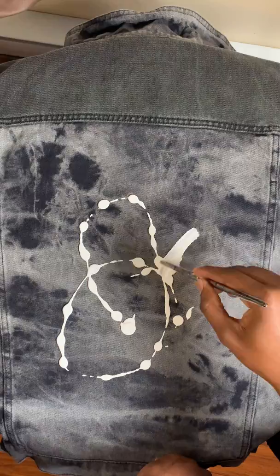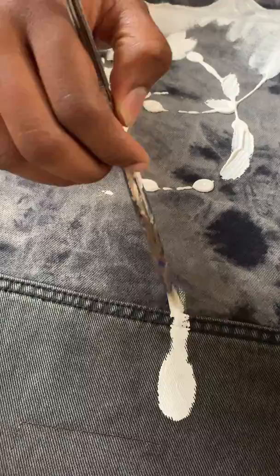So I do a majority of my artwork on denim jackets, and now I'm just prepping it to accept the paint.